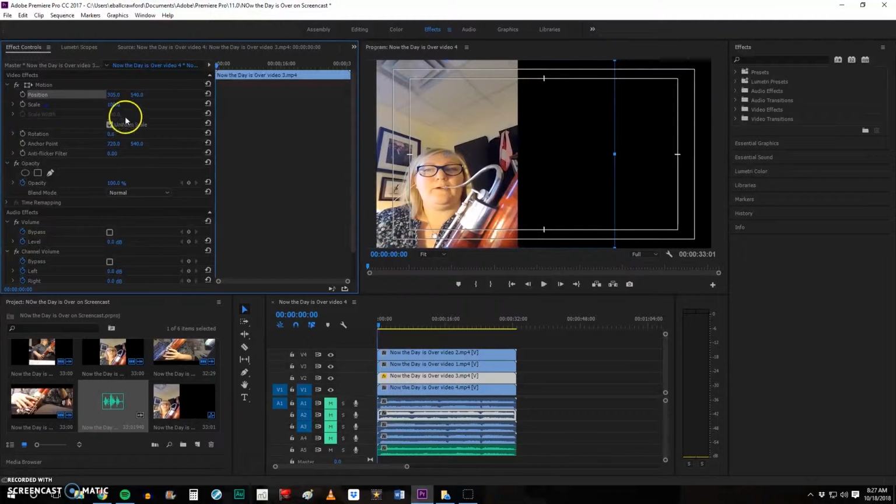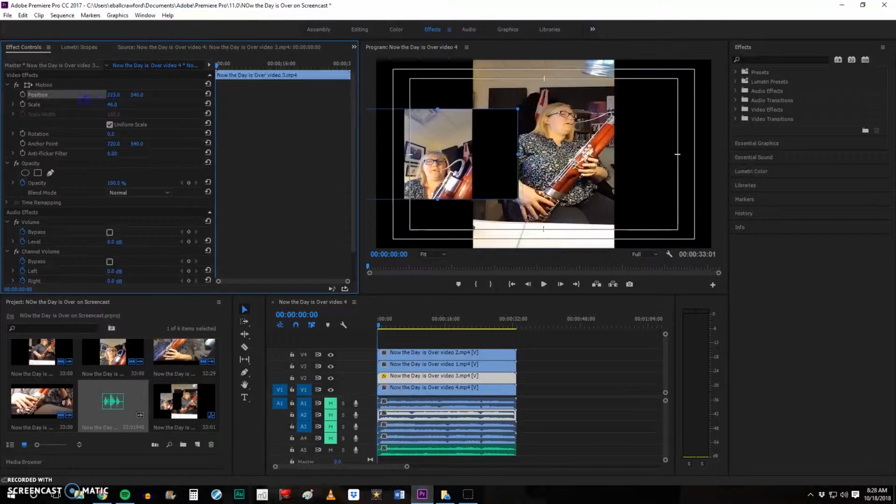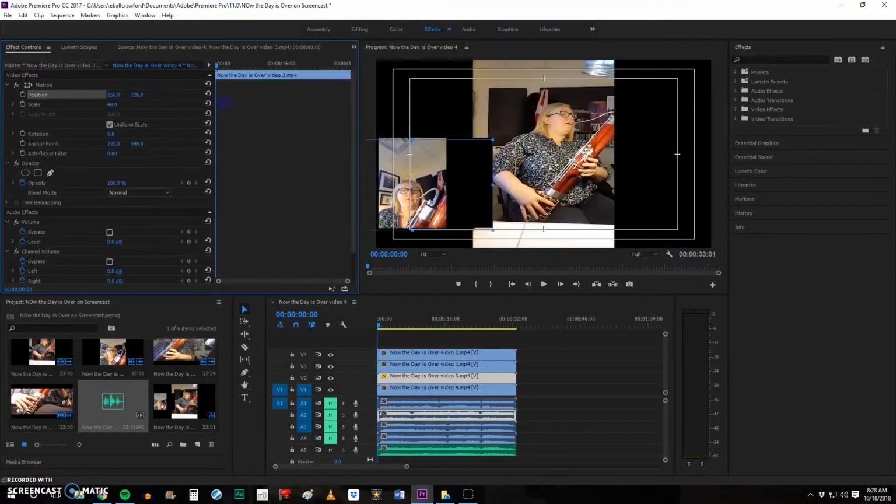So you also might want to change the scale of that video because you don't want it to fill the whole screen. And so you just come down here to scale, and you can start making it smaller. And then you can move it. And you'll probably have to do this a few times till you get your videos exactly where you want them. You'll also notice that because I did a vertical shot, which I always warn against, I have all this extra, this big black bar. Well, we can crop that out.